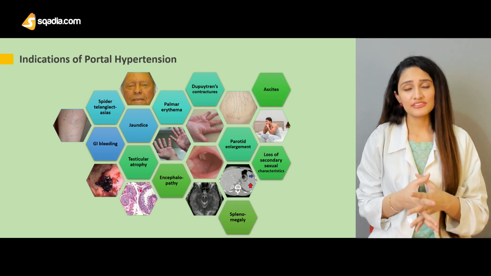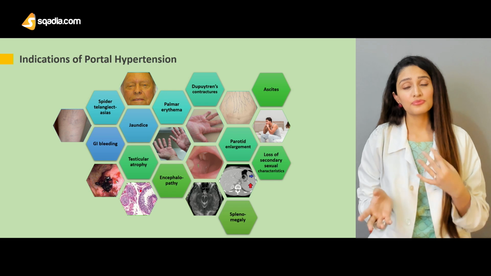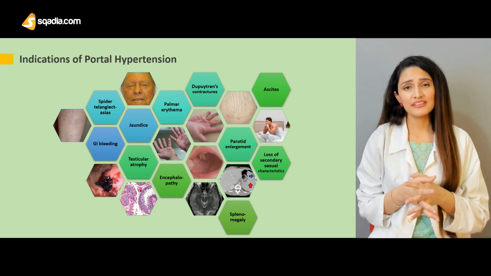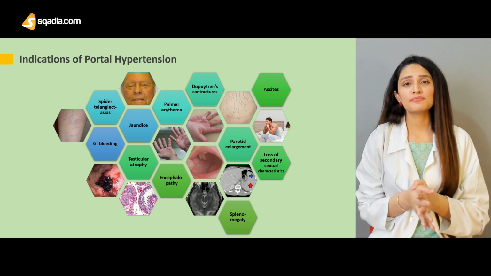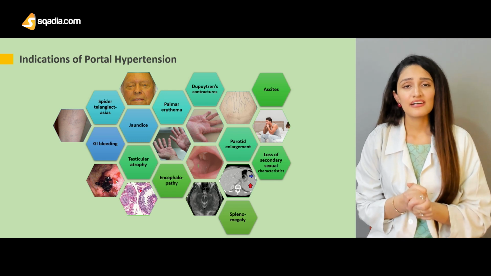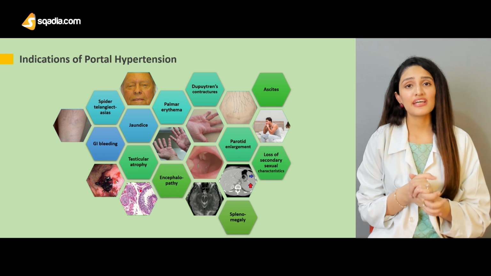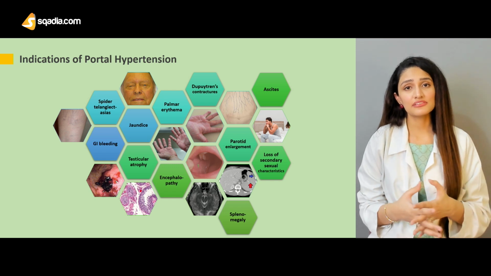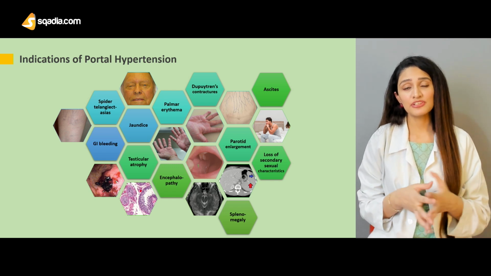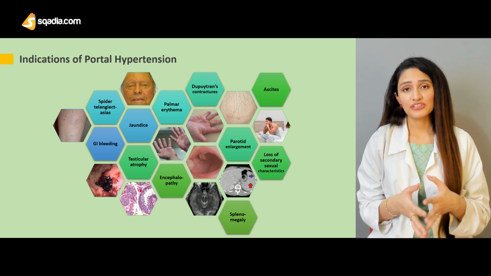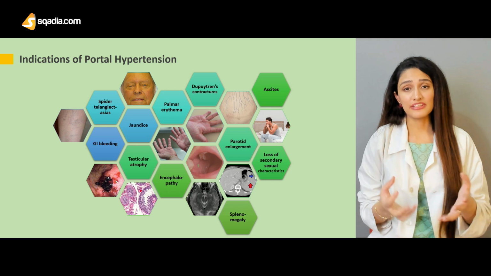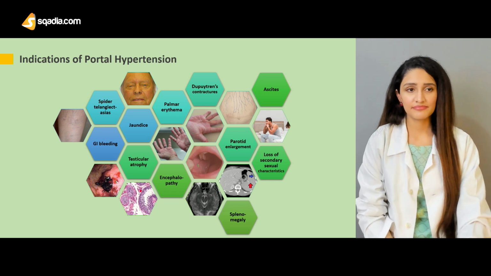So ascites is also very important in combination with splenomegaly. If you see a patient with splenomegaly, it could be a liver cause, and if you notice a patient having ascites along with splenomegaly, then a suspicion of varices is very necessary.